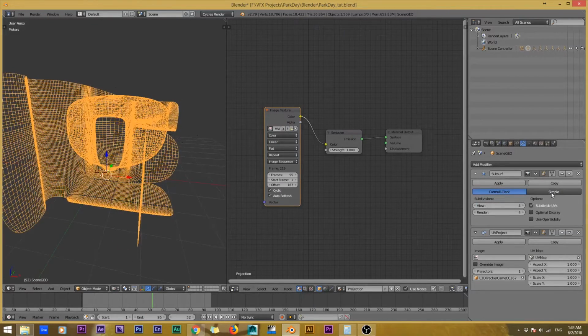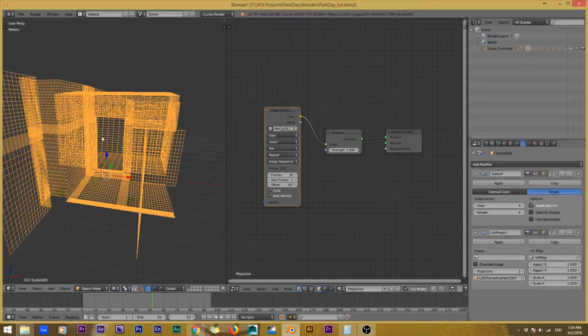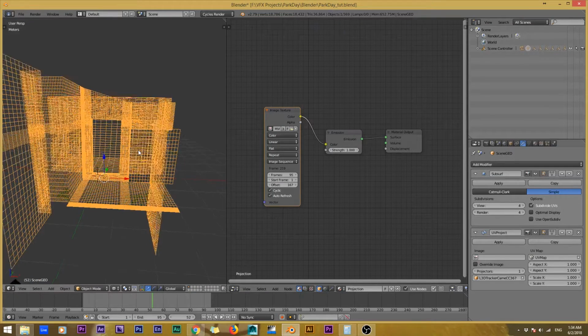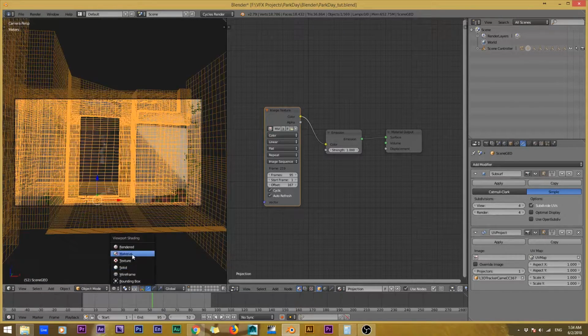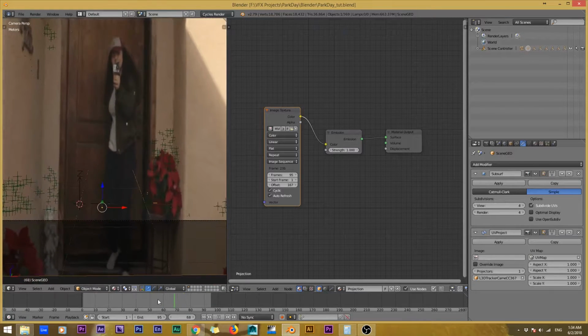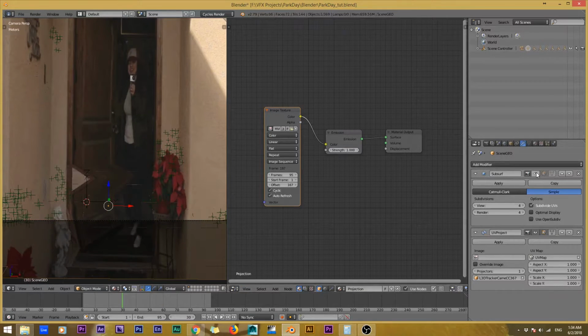And we need to change this to simple. So if you don't want your geometry to change, just go ahead and click simple, and that's just going to leave it, but subdivide it. So now if we look at it through the camera and we turn on materials, you can see that we don't have that weird warping anymore. So if I just shut it off and on, you can see how it's being fixed.